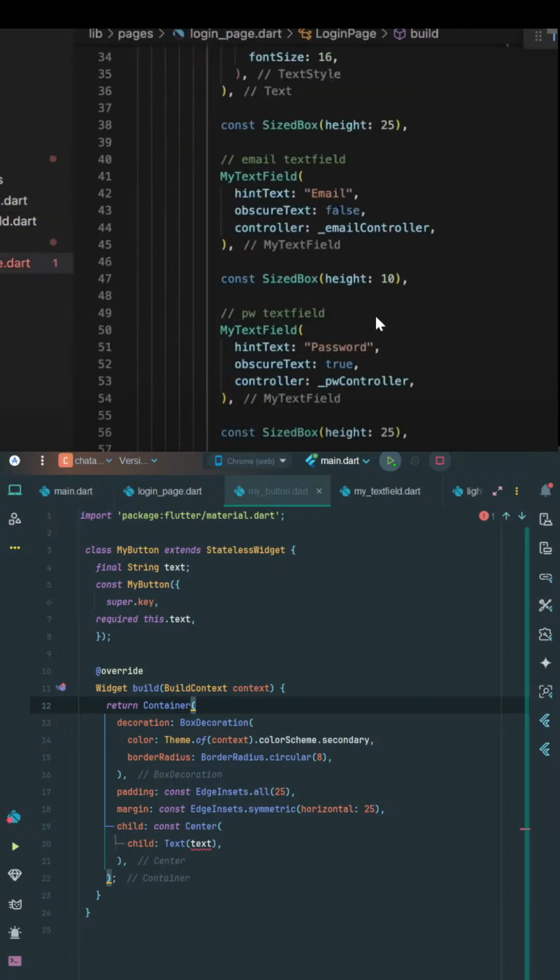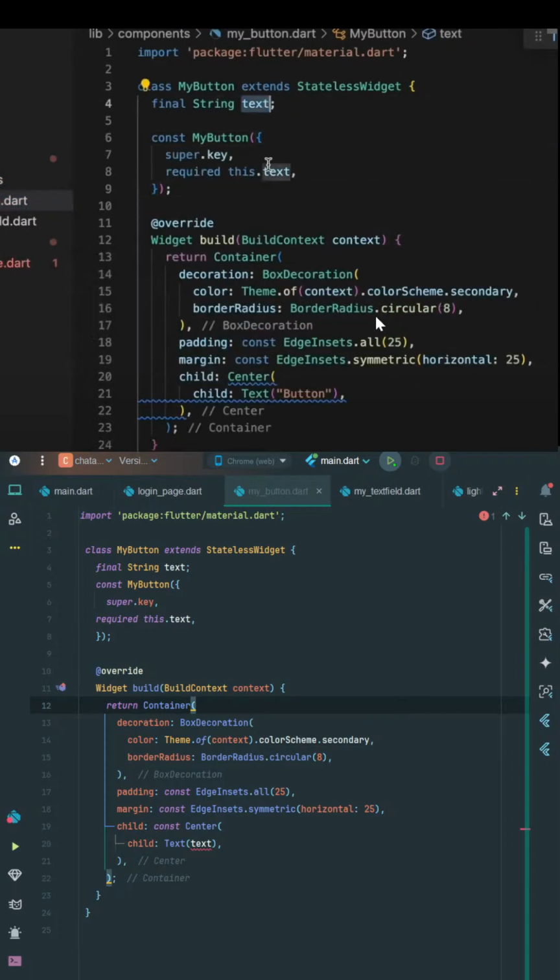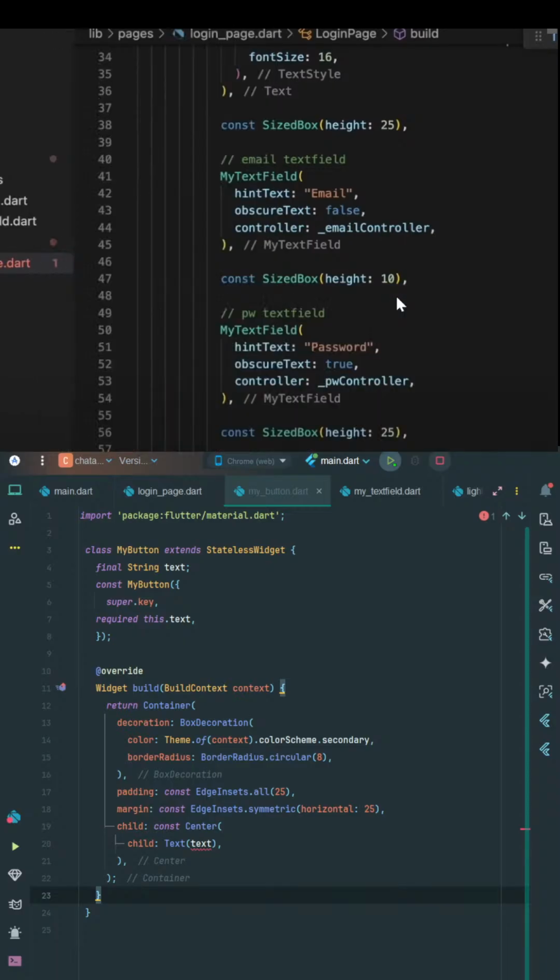So if I come back to my login page, when I create this button, I can just give it a text.